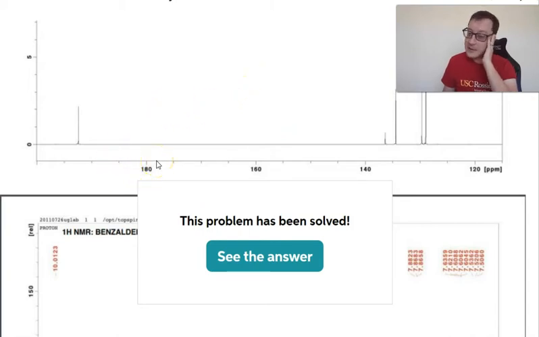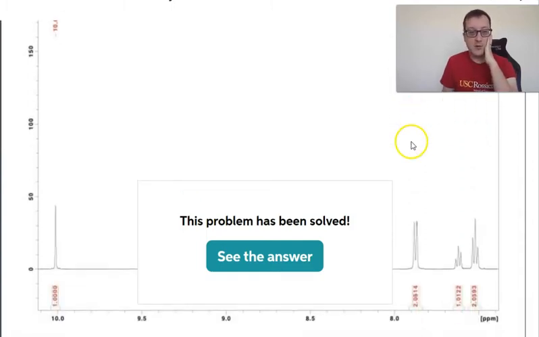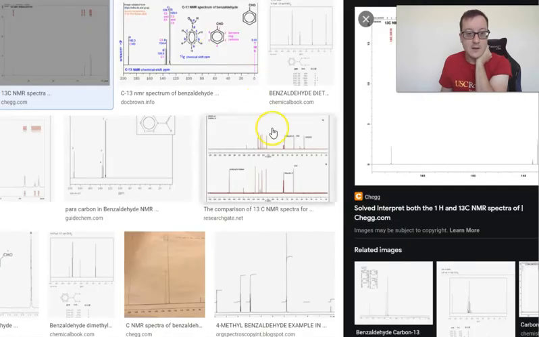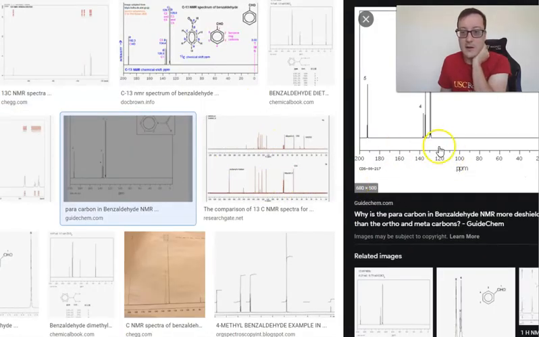Benzaldehyde, so it's got an aldehyde group, which is what we see here, about 205, 210 or so. And then we have the rest of the aromatic carbons down here. And then in the proton NMR, you see the lovely aldehyde hydrogen, and then you've got some aromatic ones here. Notice the scale here. We don't have any aliphatic hydrogens, so they're not indicated here. And so there we have it. You can see it again. Nothing down here at a low range. Stuff only higher up.